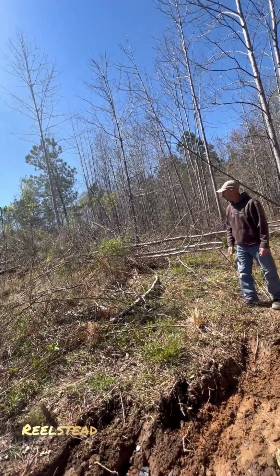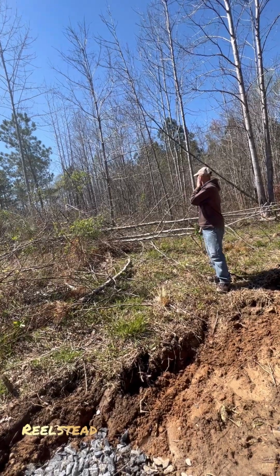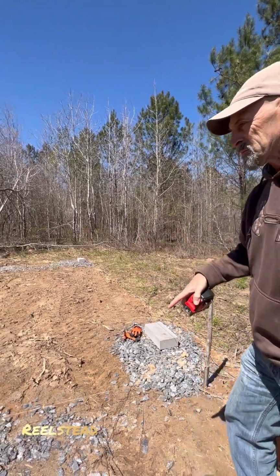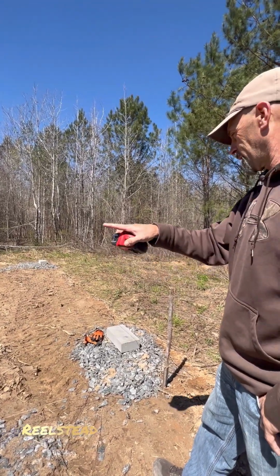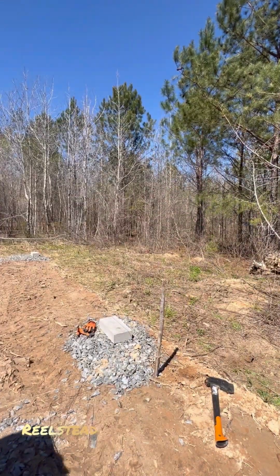What are you going to do? Just push those trees out of the way? This is going too. Because basically the house is going to sit right in here. You know what? If I put two of them back here, it brings it this way. Instead of 2 inches, an inch and a half, and it'll slope this way. That's what we want. Yep.